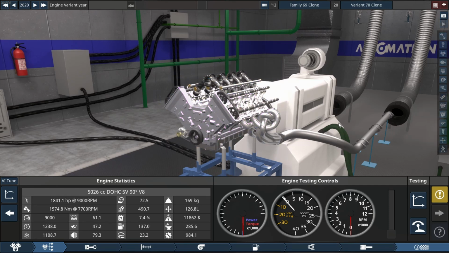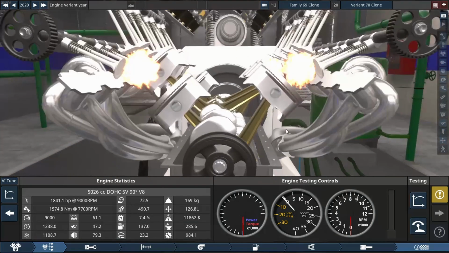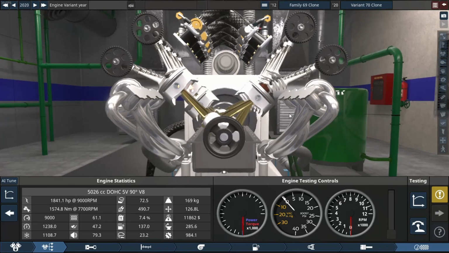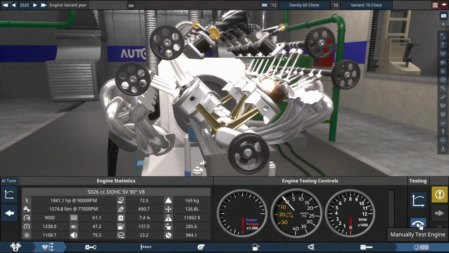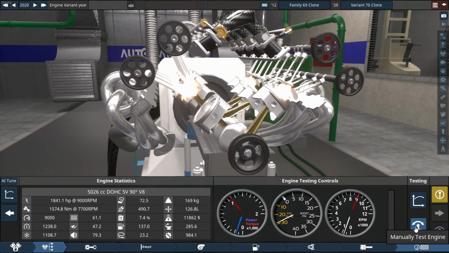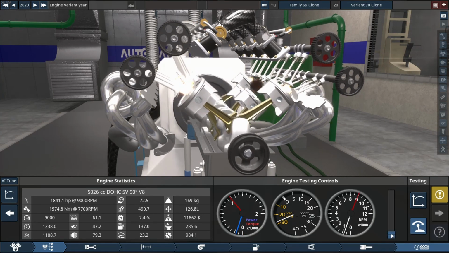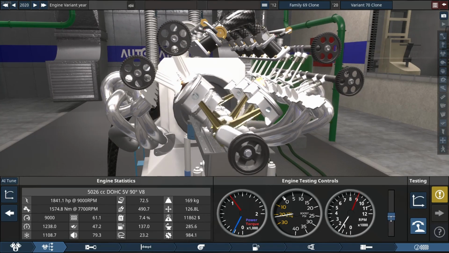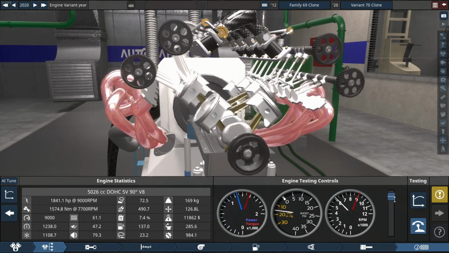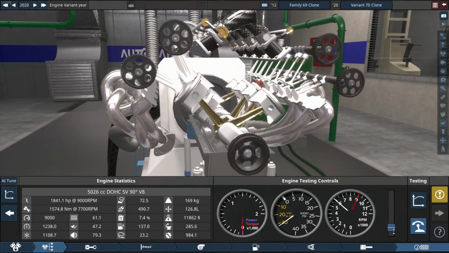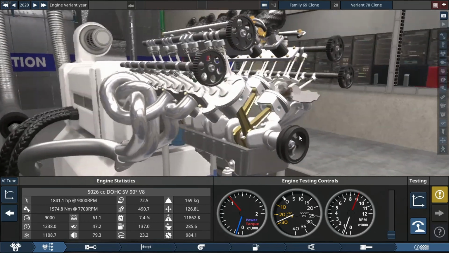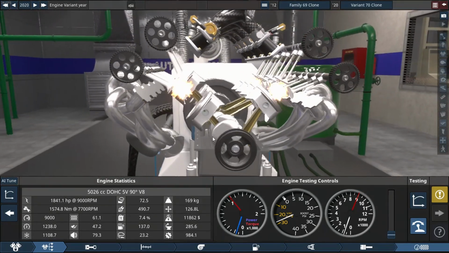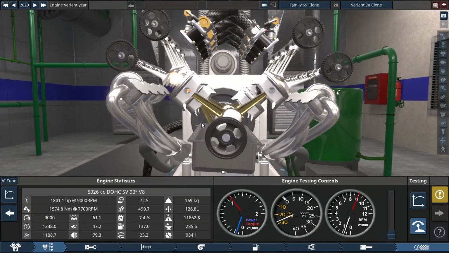I'll also show you in this running of this engine the simple fact of how the crankshaft is set up. I know words don't always work that well, so I'll use a display here. I'll also run the engine really quickly and then you can take a listen to it. Sounds so much more refined, it doesn't sound as growly and angry and all that.